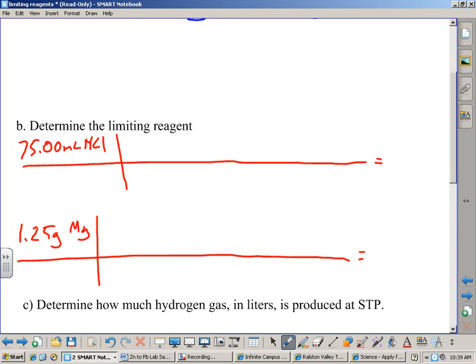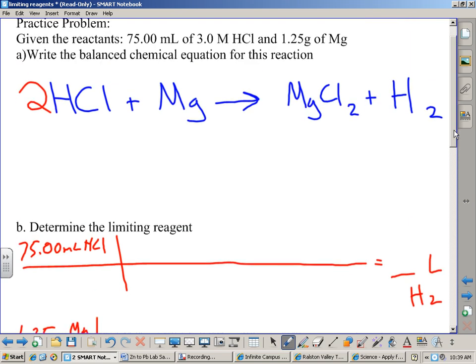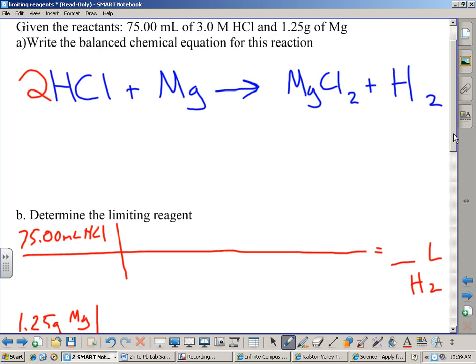Now, what are we trying to get to? Let's look at problem C down here. What does it say? We're trying to get to liters of hydrogen gas. So, that's going to be my end point. Liters of H2. Yes, question? You are correct. It does give us a moles per liter. Your first step should be showing me going from volume of the solution in liters to moles, multiplying by that molarity there. But before I get to that, I've got to convert milliliters into what? Liters. That's the very first step here.